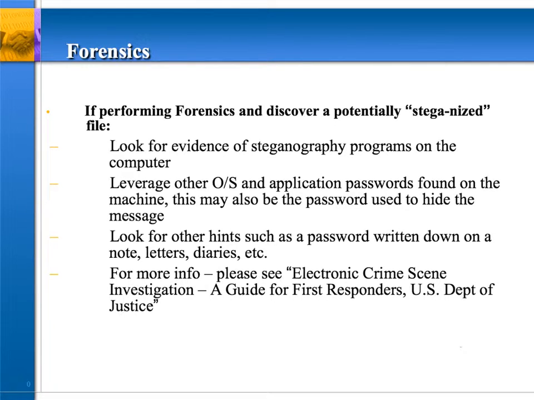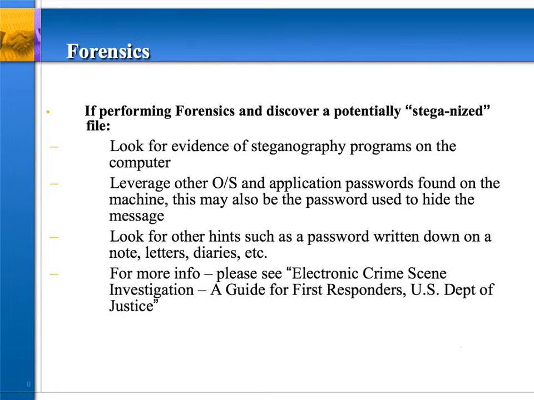This one might be important to talk about: forensics. If performing forensics and discovering a potential steganized file, look for evidence of the steganography programs on the computer. That'd be wise to do, because generally the person that used it probably has a program on the computer. If they're really smart, though, they would have it on a USB drive or something, so it wouldn't be on the computer, but they may have it on a computer.